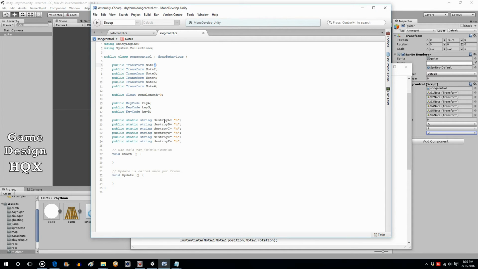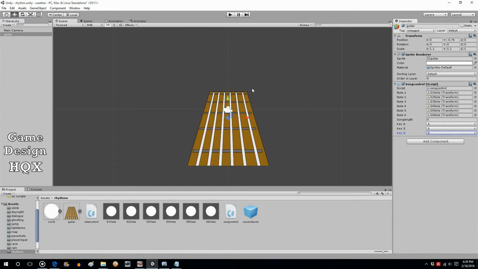Since it's static, any script on any object anywhere will be able to read this. So this variable will be set to yes when you want to destroy A, set to yes when you want to destroy B, set to yes when you want to destroy C. As we said, the notes go across left to right, 1 through 6, A through F, although the actual keys on the keyboard are different: A, S, D, and so on.